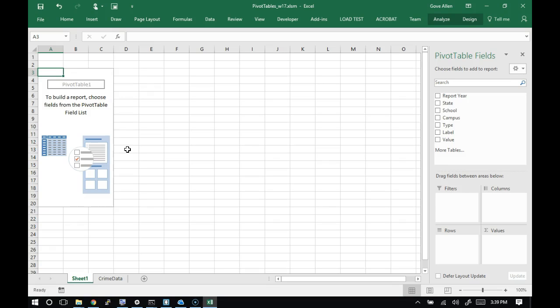The whole purpose behind a pivot table is to allow us to summarize data across multiple dimensions simultaneously. That's what it's for. We don't have to give it dimensions. We can just summarize data. Here's how we would do it. I would take this value right here. That's my number column. It's called value. The column header is value.